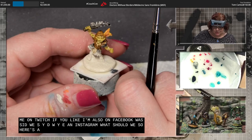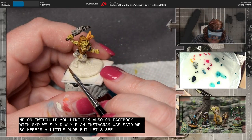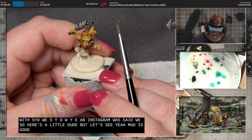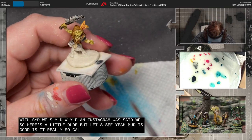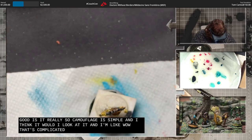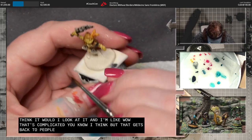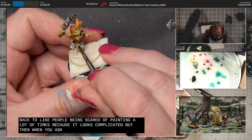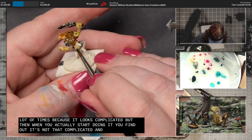So here's our little dude. Yeah, mud is good. Camouflage is simple, and I look at it and I'm like, wow, that's complicated. But that gets back to people being scared of painting a lot of times, because it looks complicated, but then when you actually start doing it, you find out it's not that complicated.